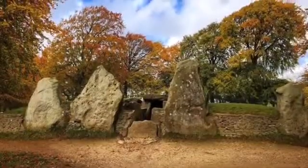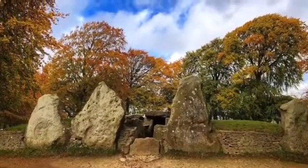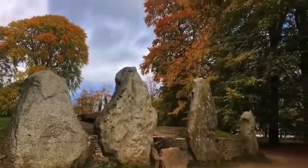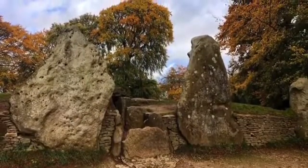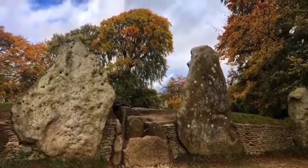Breathtaking Weyland's Smithy in the western tip of Oxfordshire is a vastly ancient site. The Neolithic long barrow is situated around a mile from the Uffington White Horse along the ancient Ridgeway route. It's a pleasant and atmospheric walk from the Uffington Castle Iron Age hill fort to the older Weyland's Smithy site, which is in a clearing in a small wood.